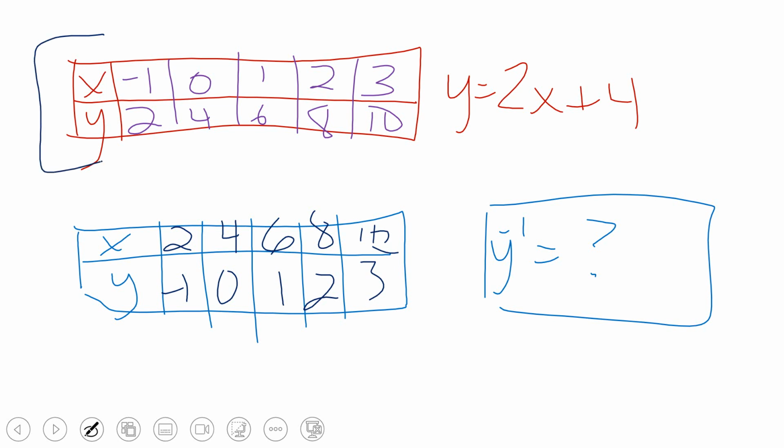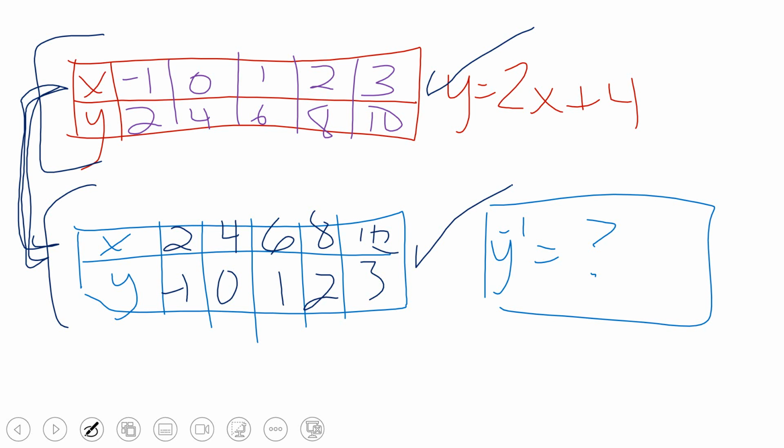I want you to come up with a statement. You're going to use the words inputs and outputs to describe the relationship between the function and its inverse. Right now with your partner, verbalize. I want you to describe how do the inputs and outputs compare between the function and its inverse. Ready? 10 seconds begin.